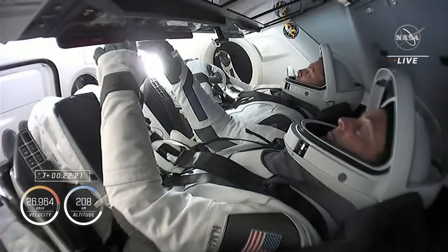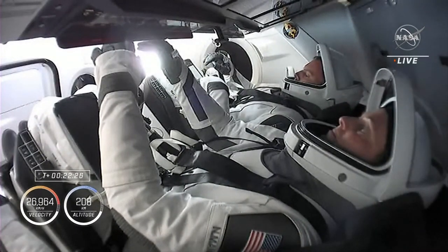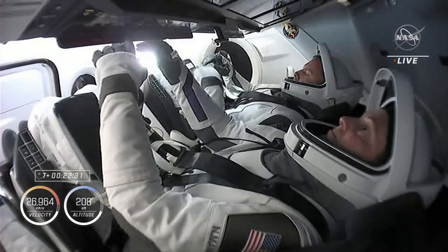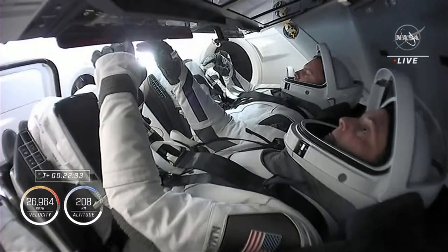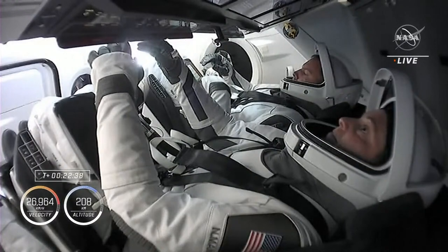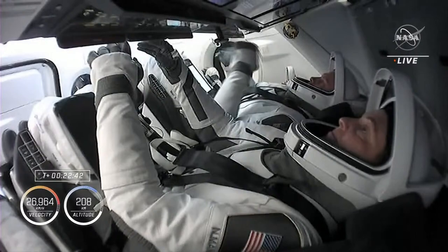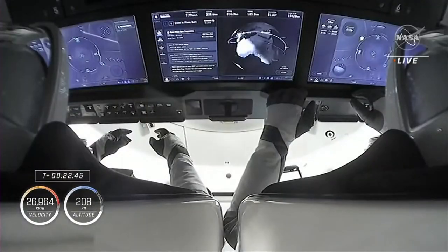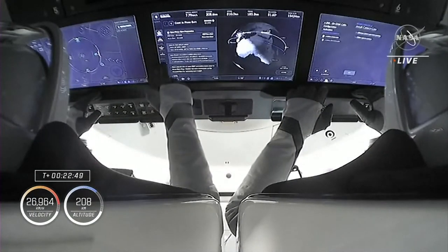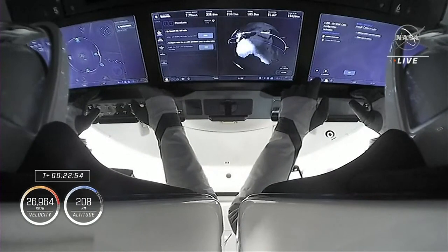That's right. And the astronauts should be getting the okay to doff, or remove, their suits in about 6 or 7 minutes. As Sandra mentioned before, we do have 3 space newbies on board today. I would imagine that they would be pretty excited to get out of their seats. They've been in these seats for a while. The crew ingressed hours ago. I would imagine everybody, even the veteran, would be excited to get out and be able to float around a little bit for the first time on this Crew-5 mission.